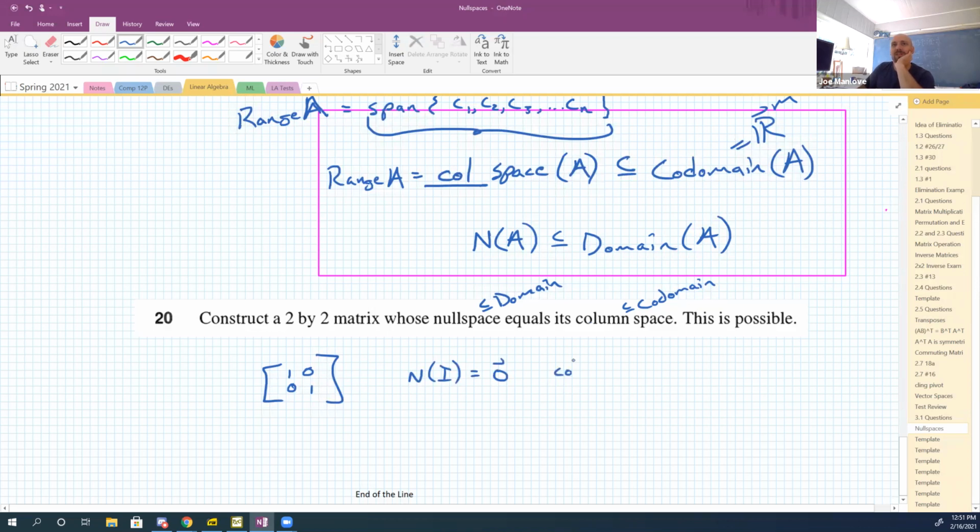And what's the column space of the identity matrix? Span of the columns, I think, gives you everything, right? Okay, so I need something with a bigger null space and a smaller column space, right? So I'm going to try dumping one of those two ones. Which one do you want to dump? The second one. Okay. So this one didn't work. Oops. Maybe try that in a slightly less aggressive color. That one didn't work. So I'm going to try this one.